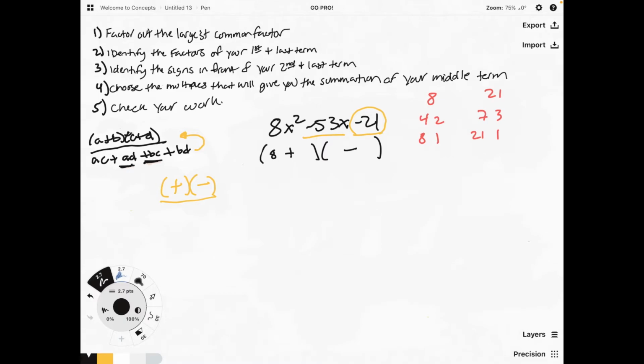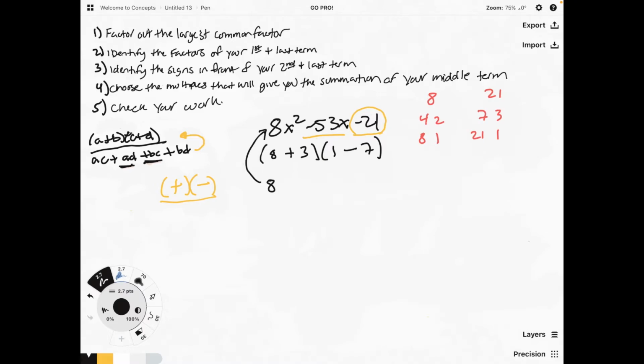We can move into the 8 and the 1. So we have 8 and we have 1, so 7, 3. 8 times 7 is going to be 56, and we have 3 times 1, which is 3. If we have the plus or minus 3, we can see that we're going to get the 53. We know that this is the correct number. Let's just multiply this all out just to make sure. If we have 8 times 1, that's 8. That gives us our first term.